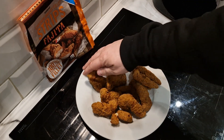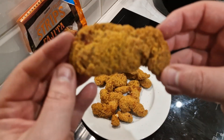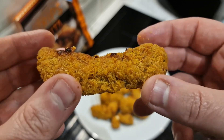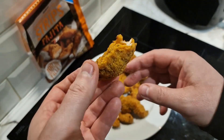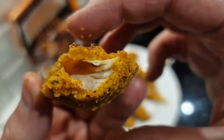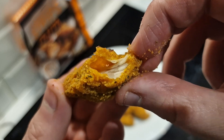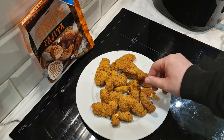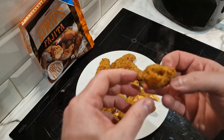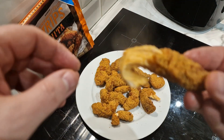Obviously they're going to be absolutely roasting because they've just come out of the air fryer. I'm going to try to break one in half to give you a close look — you can see all the seasoning in that coating. Looks like decent chicken — proper fibrous chicken, it's going to be juicy. Iceland chicken is generally quite good. The coating just came off that one — it fell apart — so now I've just got a bite of the hollow coat and you can see the chicken in full.